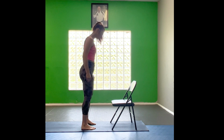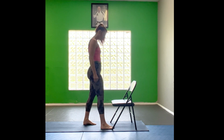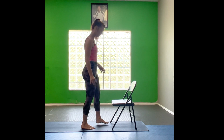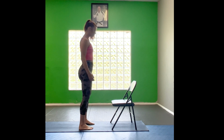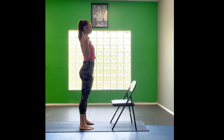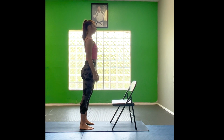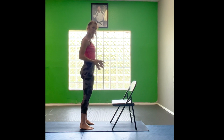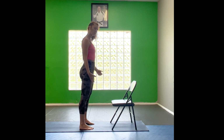So mine's about right here. It's just about one of my feet, my big feet. All right, so here. Finding that alignment that we've been working on the whole practice. Heels, hips, shoulders, ears. We're going to go ahead and flow a little bit using the shoulders and the arms and the hands. Of course, focusing on gripping the mat with the toes.